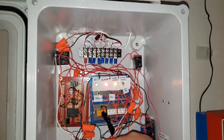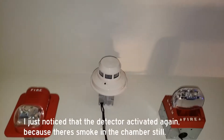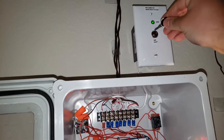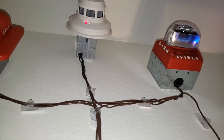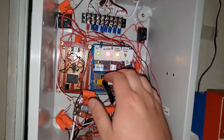We've got to do a reset. We can't reset the panel, because we've got to reset the detector first with this key switch. That's reset. I'm going to activate it again. It's still smoking in chamber — it's just reactivated again, because it's still smoking in chamber. It'll get a reset.